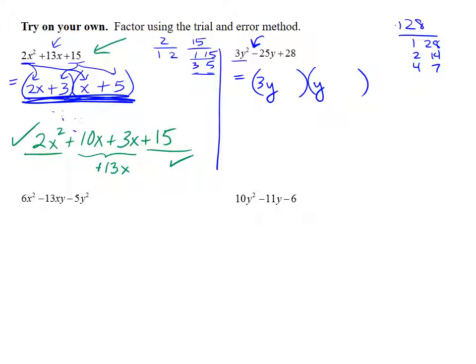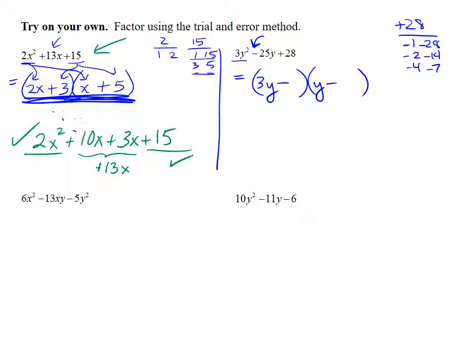The only way to get numbers to add up to a negative is to at least have one negative. Well, to get a positive 28, we can't just have one negative. We need to be multiplying 2 negatives together. If we only used one negative here, we would get a negative 28. So we need to use pairs of negatives. So that means that we're going to be using negatives in both places.